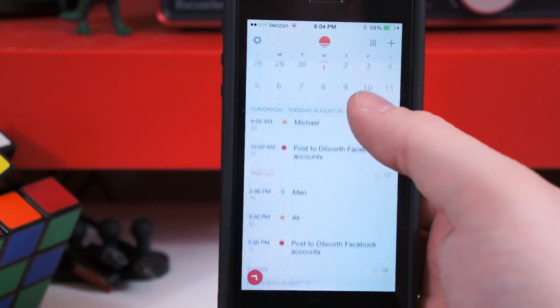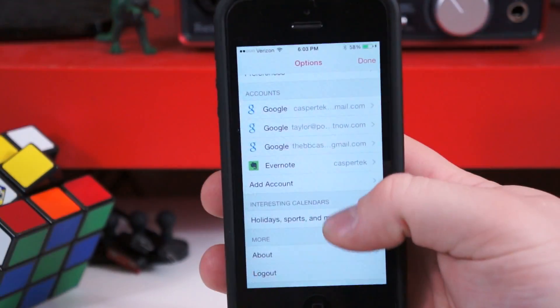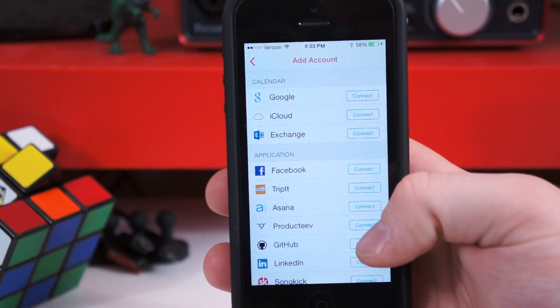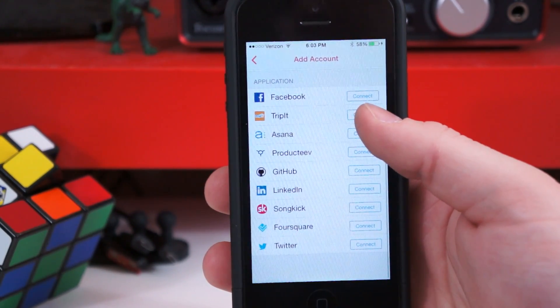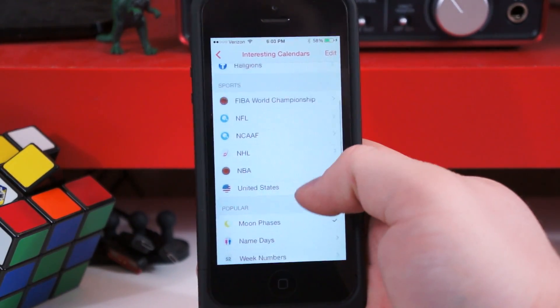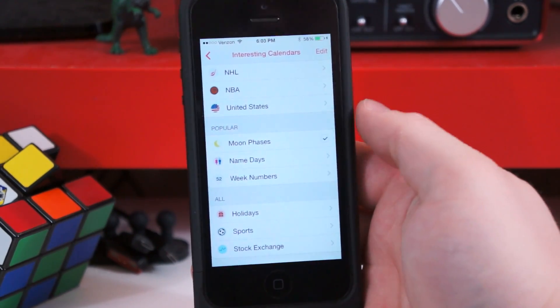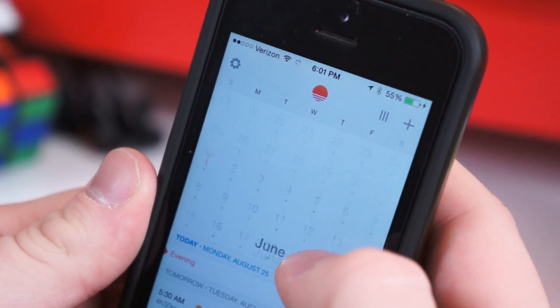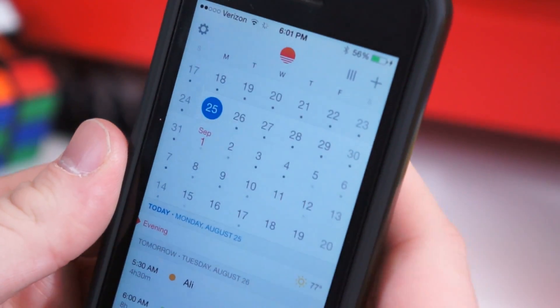One, it has in-line weather information. It also has support for several third-party accounts: Google, iCloud, Microsoft Exchange, Facebook, TripIt, Asana, Productive, GitHub, LinkedIn, Songkick, Foursquare, Twitter, and Evernote. It also has built-in calendars for downloads such as religious or holiday calendars, sport calendars, week numbers, moon phases, and stock exchange calendars. One of the best calendar apps around, Sunrise is available on Mac, Web, Android, and iOS, and it's completely free.